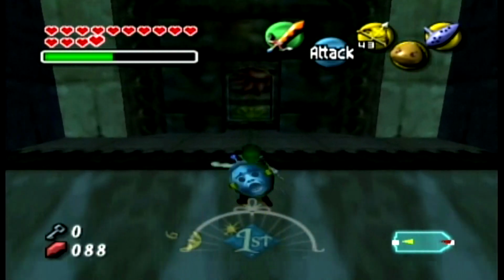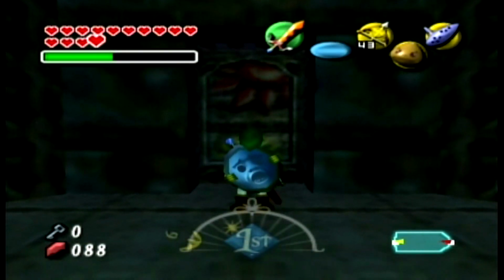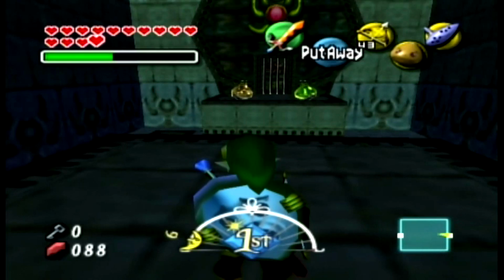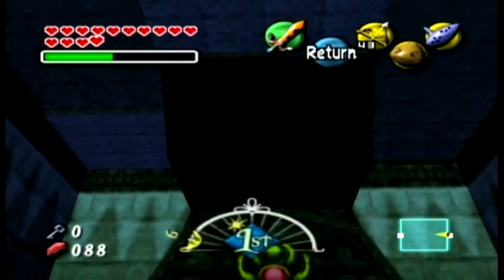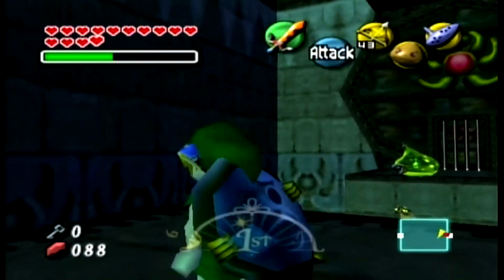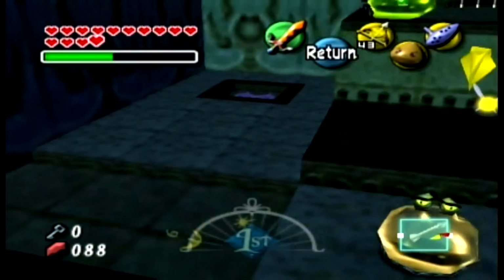Now we can head over here. And great. You guys are gonna love this. Oh, no. This isn't the room. Okay, this room is suckish. Okay, so basically... wait a second. Okay, there's a switch. There is that switch that we need to get over here.